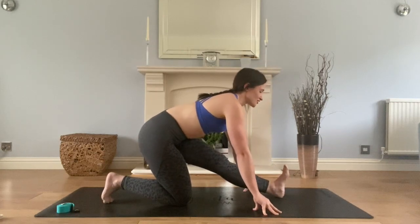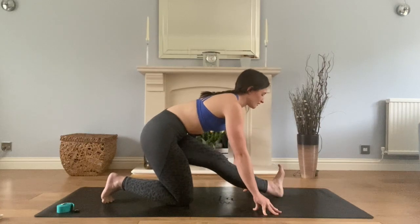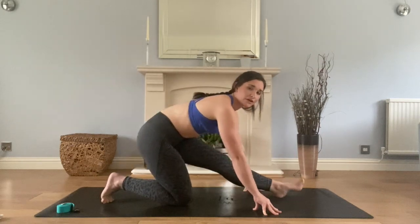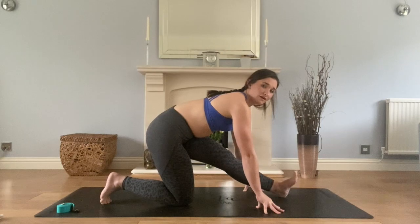Ooh, feel that stretch. You might want to rotate out to the side and back in. And keeping that chest nice and lifted, so no rounding through the back. Making sure we're not set back on the heel. Again, knees underneath your hip. Lovely.